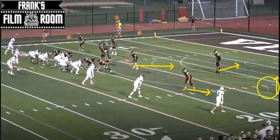So this is kind of quarter coverage where the corner has the outside corner, from the hash mark to the sideline. Safety kind of has from the middle of the post to the hash mark. And on the other end, you're going to actually see the safety drop back to get the other quarter of the field. And his linebacker getting hooked to curl zone, right, with this defender going out to the flats. And so they want to attack the middle of this field. They see this space right here. They really want to attack the middle of the field.